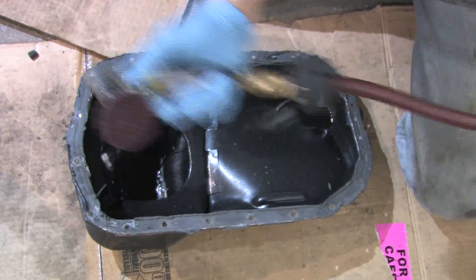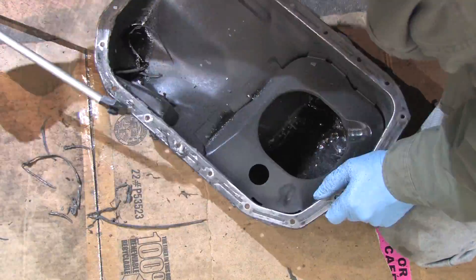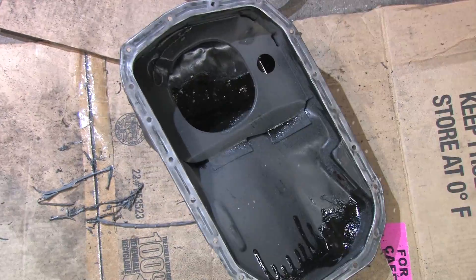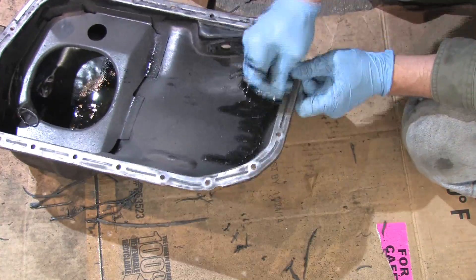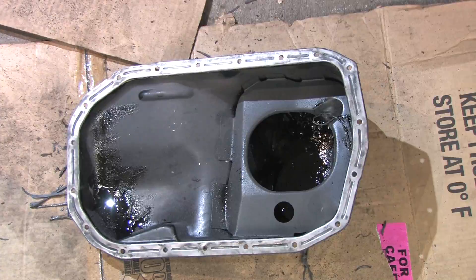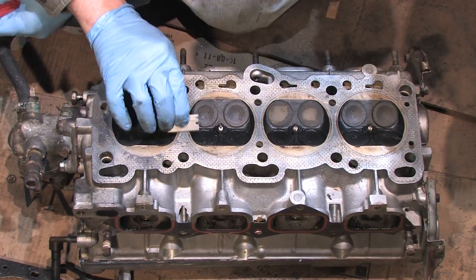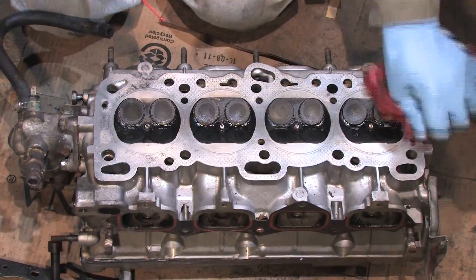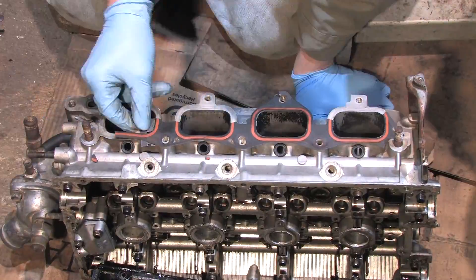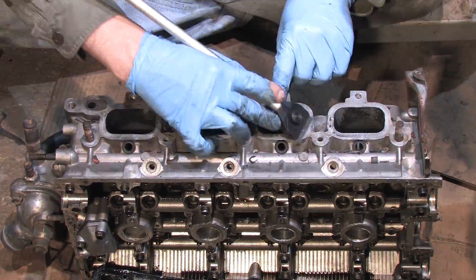Scotch-brite wheel — let me show you. Give the head a liquid cleaning with a rag before you start. You can start scraping; much of the gasket material will just wipe away, but you'll never be able to get it all like that. It's easier and better to resurface the head, but if you're using another composite gasket and the fire rings aren't too deeply impressed into the surface, then you can easily get away with this. Remember when I said I usually keep the original machine surface intact with a razor blade? Well, this is what I meant by usually.